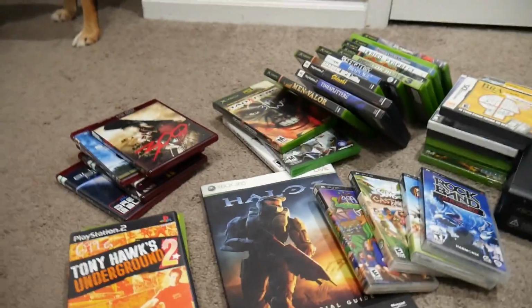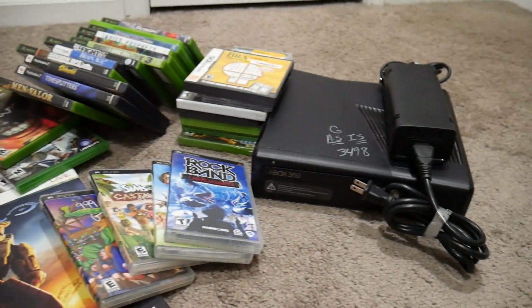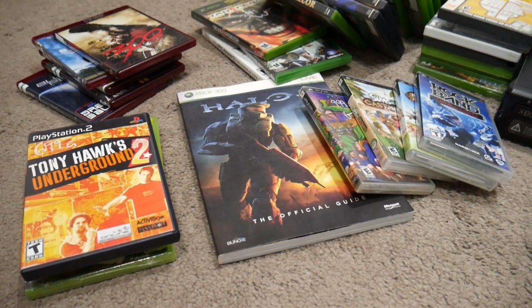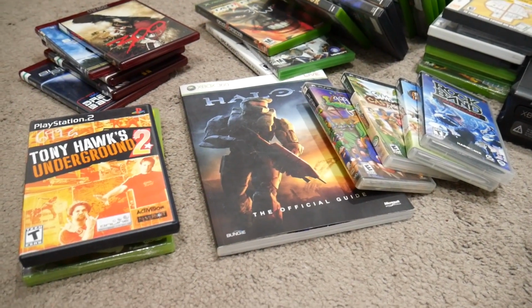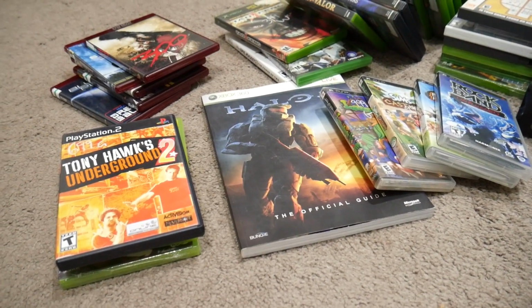Now, generally what I like to do is let my pile, I guess you can say, stack up a little bit, and then once I feel like I need to clear it out of my office, where I do recording, I move it all down to the game room and get all organized the best I can.